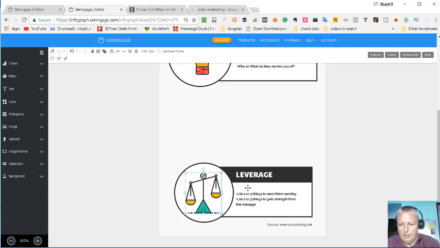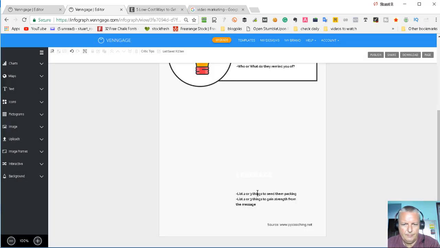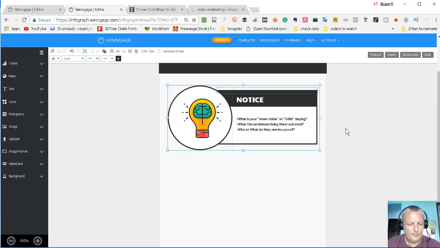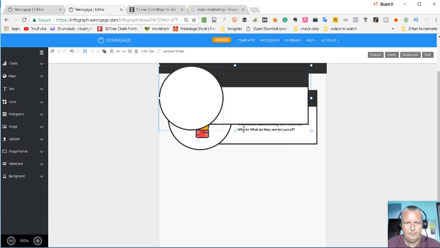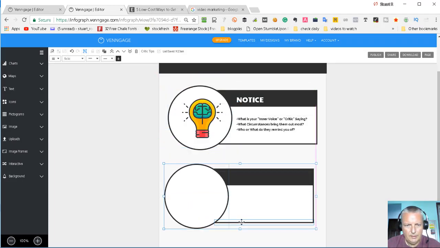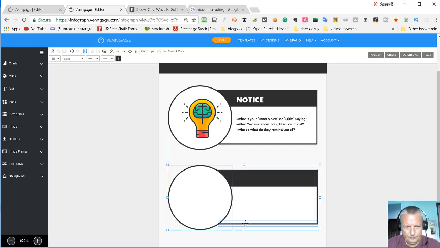And delete this one as well. Just click on each element. That's everything. And then I can just copy this around here. So Control C, Control V, and it gives me a copy of it. And I can drag it down and line it up with it.